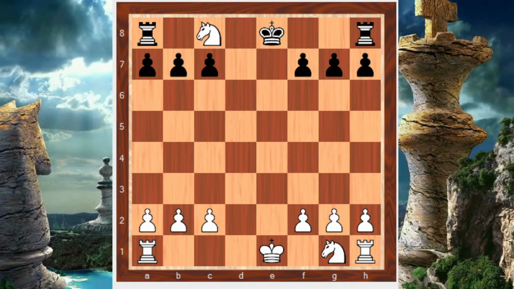Now in this position white can castle long, but white cannot castle short. We can't castle short for white because there is a knight between the king and the rook, so the knight is in the way. The same on the black side: black can castle short, but black cannot castle long, because between the black king and the black rook a white knight is in the way. So black cannot castle long.